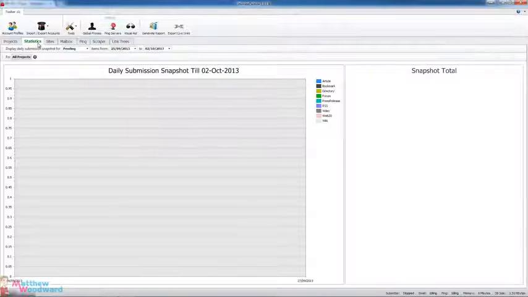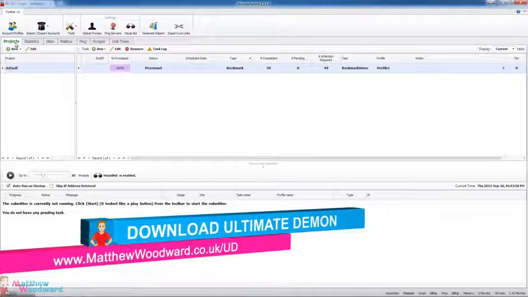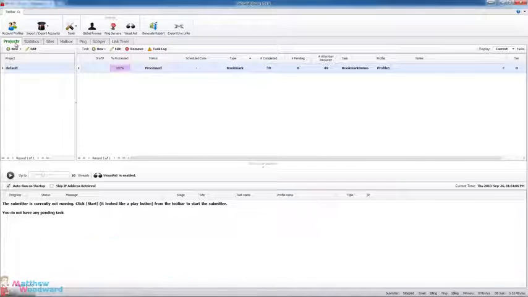So you might wonder why we don't just use GSA Search Engine Ranker on the first tier and why we use Ultimate Daemon. The reason for that is because Ultimate Daemon offers much more granular control over the links that are created directly to your money site, whereas GSA Search Engine Ranker doesn't give you that same control that you really need on your first tier. So Ultimate Daemon's really good for the first tier. Personally, I don't use the link tree feature. I use GSA Search Engine Ranker to build out tier 2 and 3.